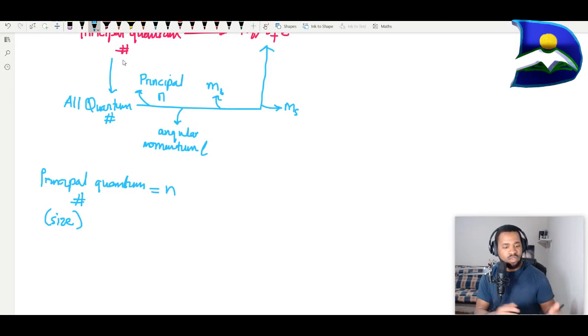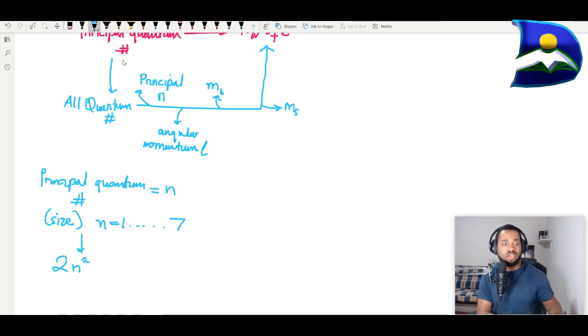Here we need to take into account that n are positive integers going from 1, and in this case we'll go all the way to 7. It could go further depending on how many more elements we discover on the periodic table. But according to the periodic table, n is highly associated with the period. There is a specific formula that can be used to determine the number of electrons using the principal quantum number, and the formula is 2n to the power of 2, where n is the principal quantum number.